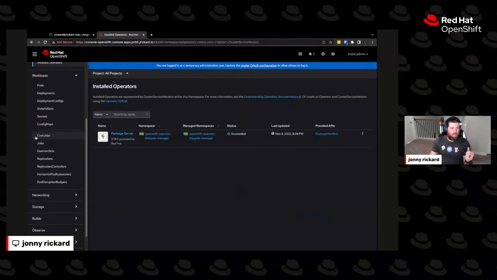And then, you know, just normal Kubernetes primitives and stuff like that. So we have the batch API that provides cron jobs and jobs. We have daemon sets, replica sets, all that stuff. On the networking side, we can implement network policies. We have ingresses. So with OpenShift, if you create an ingress, it will automatically create a route resource. In Kubernetes, you create an ingress. You do not create a route. A route is part of the OpenShift API.